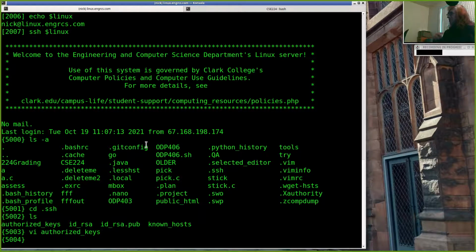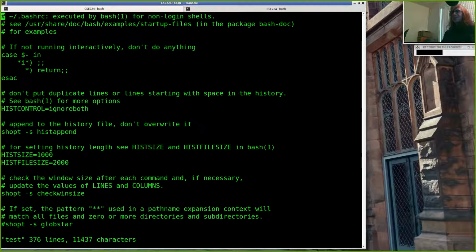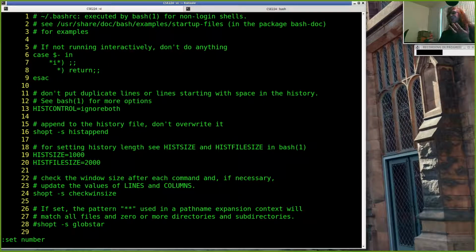Your choice of editor is up to you, but whatever editor you use, it should ideally be an editor that you can customize to do the things that you want to do. So for example, some people like having line numbers on their code, and so if your editor has the option of turning on or turning off line numbers, right, that's helpful. Some people like color coding their code.